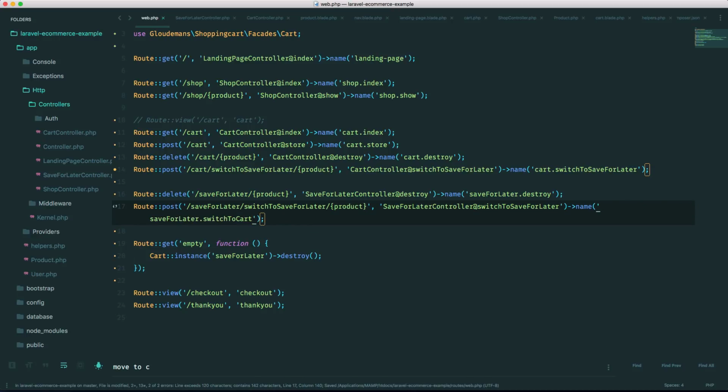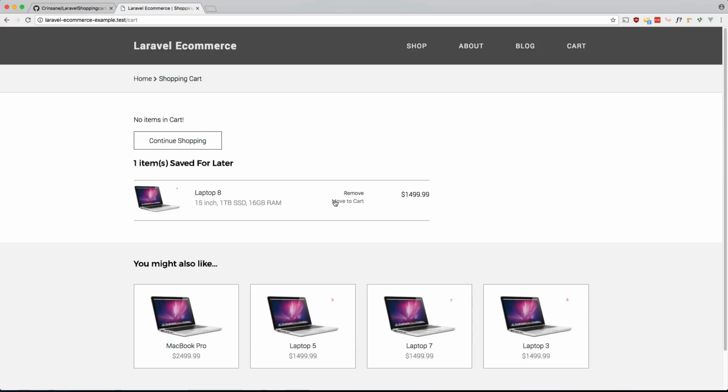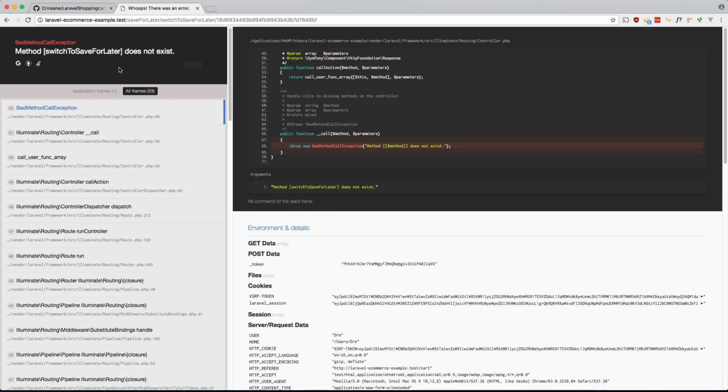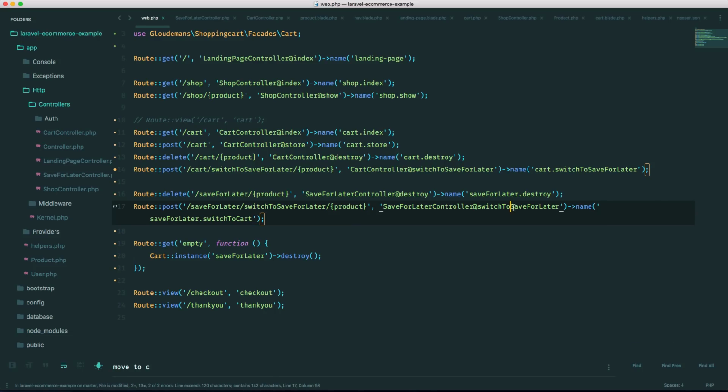Switch that. Try again. And that worked. Move to cart. Method switch to save for later does not exist. Where? Switch to cart. Yes, switch to cart.